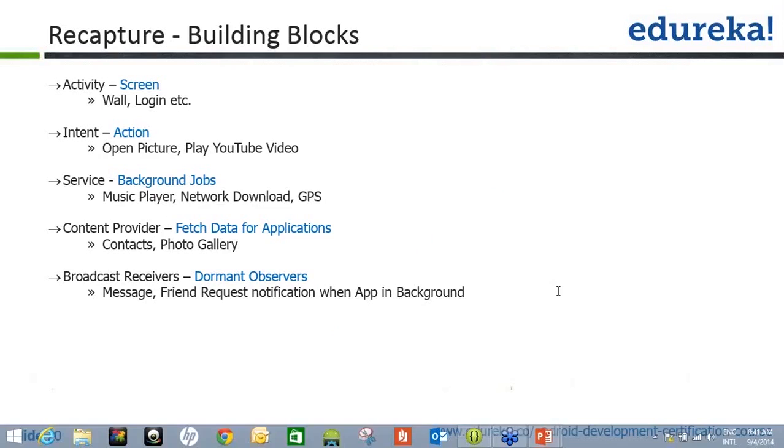Let's talk about an activity. When I talk about an activity, it is more so a screen that the user interacts with. So if I'm creating an application and my application has got 20 screens that interact with the user, I'll call them 20 activities. Now the activities need to be triggered one from another, right? 1 to 2, 2 to 3 and so on. That action of initiating an activity from one activity to another is taken care of by the intents. Let me know if activity and intents are clear, then we'll move on to services.